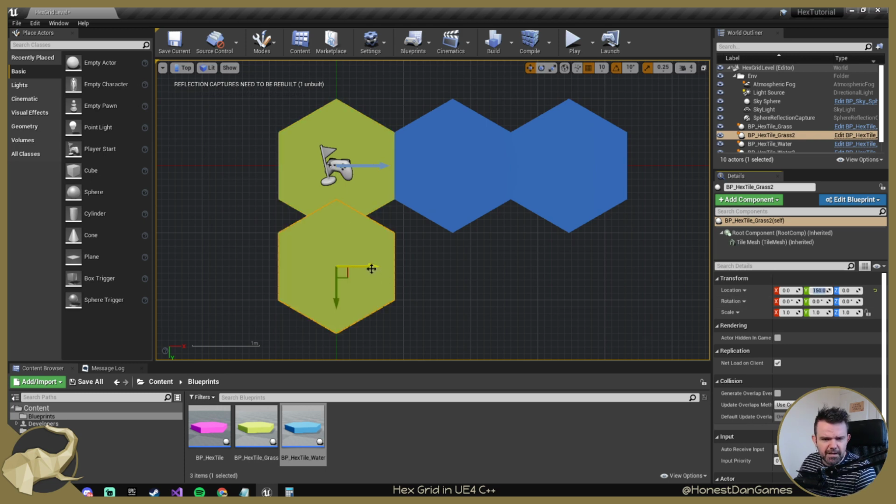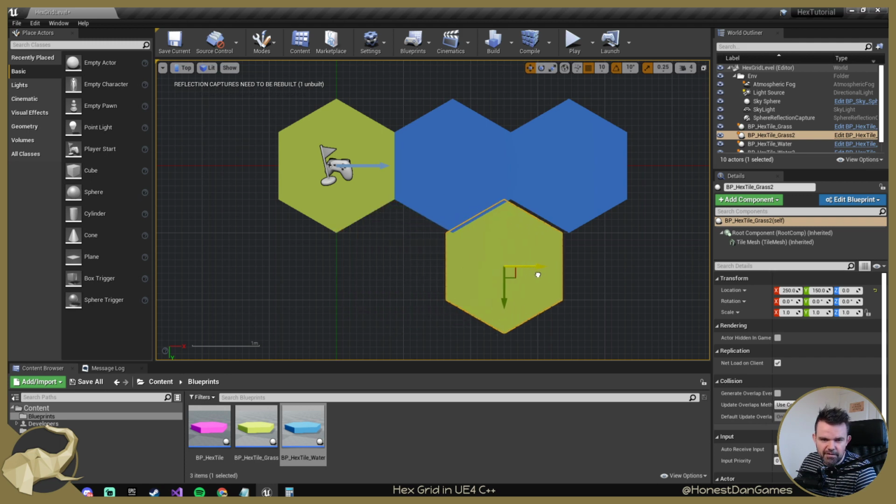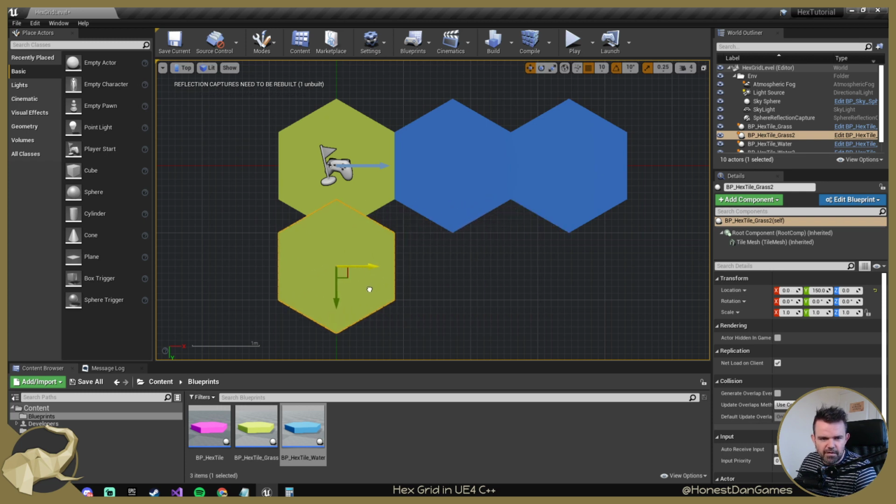It's moved it down. And you don't know if it's in the right spot yet, but if we move it across, you can see it does just fit. It is the right height for it. Now it's snapping a bit when I'm moving it across, so it doesn't look like it's fitting in perfectly, but you can see there it would fit in lovely. Okay, so we've got the height.